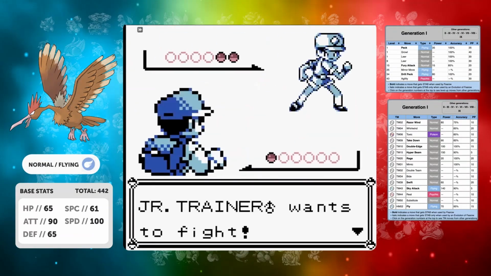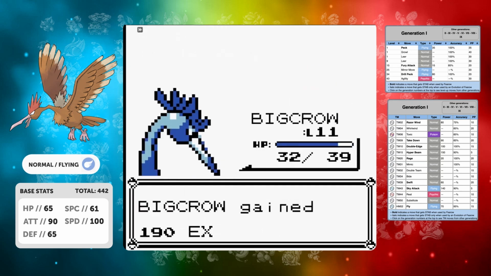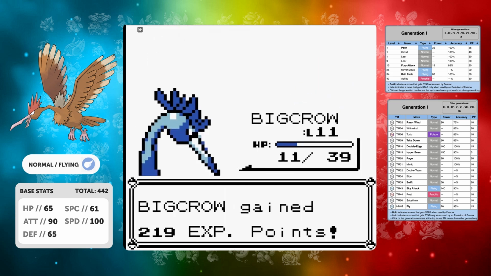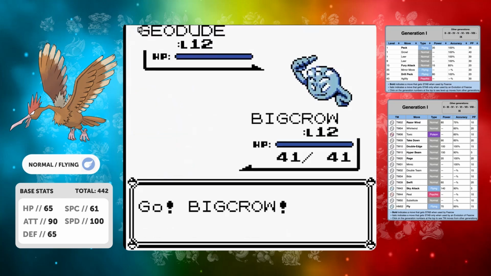So we'll go against the Lightyears trainer, and 2 Pecks will take out the Diglett. Pretty good, but Peck is not doing very much against the Sandshrew, and it is starting to whittle us down in HP, but we managed to take it out with just 13 HP left. Let's see how we do against Brock.